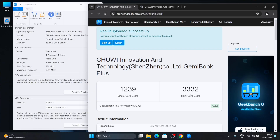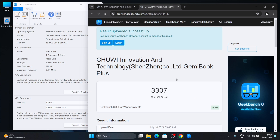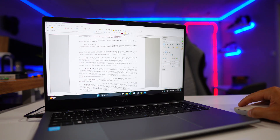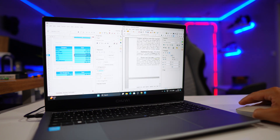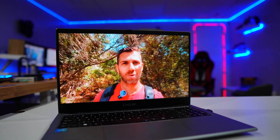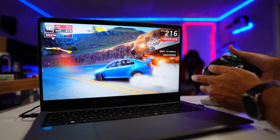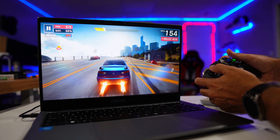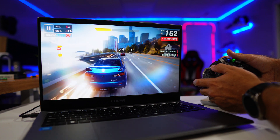Performance-wise, we know this CPU from several other machines we've tested — I'll show some Geekbench numbers on screen so you can compare, along with Wi-Fi and SSD speeds, which were quite fast. For Word, Excel, PowerPoint, email, web browsing, and watching content, it behaves great. For Netflix or any streaming service, it's more than fine. The weakest point is gaming — there's no dedicated GPU, so high-demanding games are out, but lighter games like Asphalt Legends run just fine.